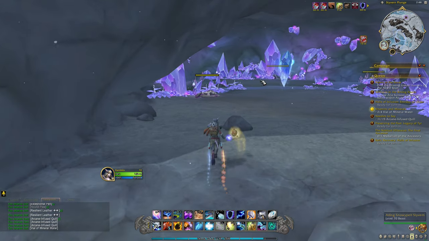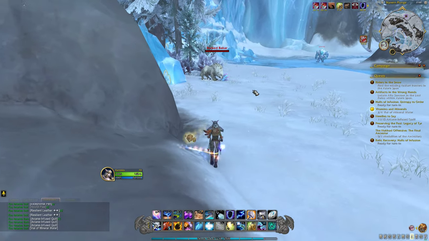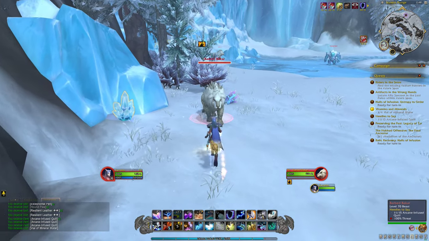There's a suspicious crystal here. I'm not going to click it. It's red. I'm not going to click it right now. We'll probably be surrounded by electricity or something if I click it.